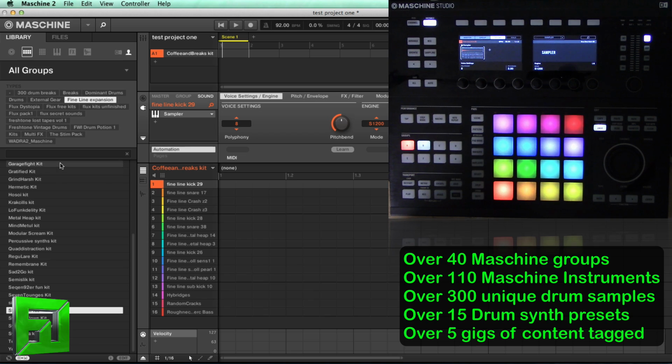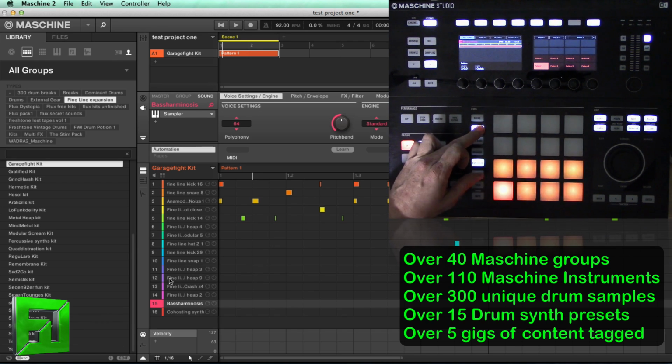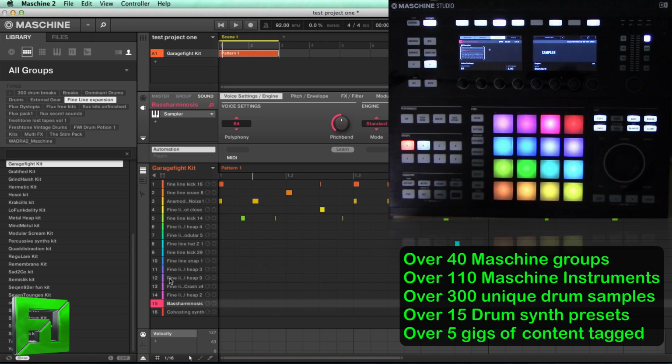Each kit, when you load it up, is already going to be tagged up inside Maschine. You'll see here I'm on the group level, in the user area. You're going to see FineLine Expansion, and then we have all these kits inside of here. If we have this button clicked, we can load them up with patterns. Each kit has about 8 patterns along with it, so I believe it worked out to around 160 different patterns or more. Let's take a quick listen.